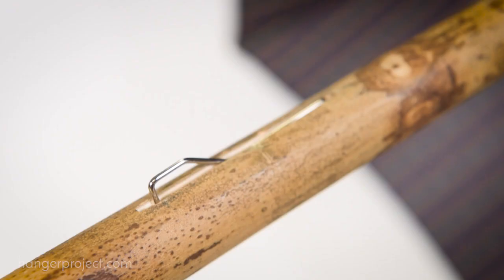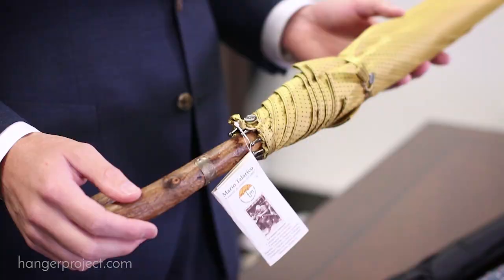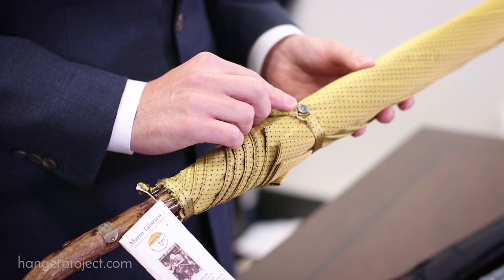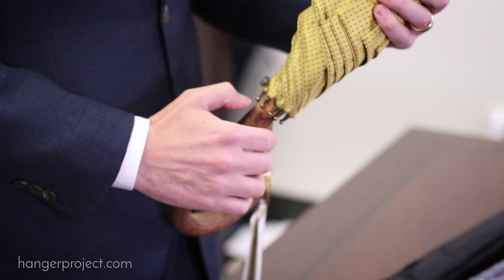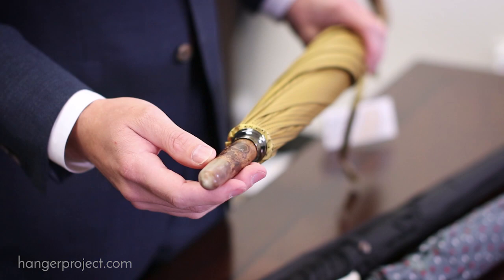The craftsmanship of a Talarico umbrella is really some of the finest that I've ever seen. Some of the details is that first, you have the same mother of pearl button closures, but just the work and the craftsmanship is very neat and very clean. Second, all of the Talarico umbrellas use horn tipping, and you see a lot of really beautiful embellishment and variation in the color here.